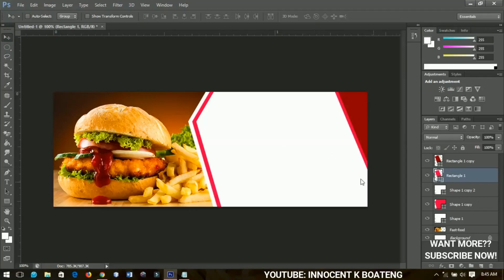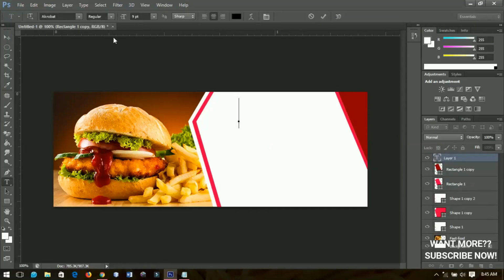Now what I'm going to do next is just add the text, or perhaps the name of the restaurant, the food joint, anything you want to name it. So I'm going to use Helvetica Inserat, my favorite font, for the text, and I'm going to write food joints.